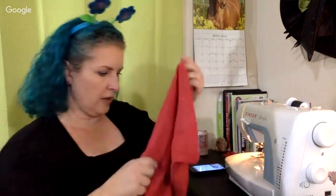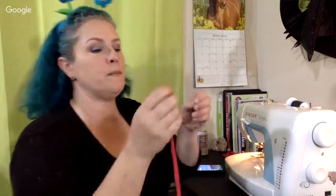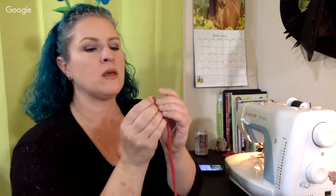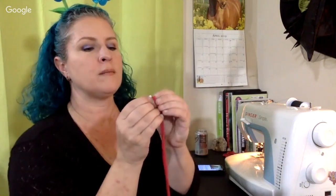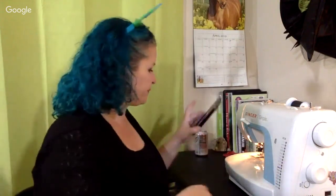So where did my safety pin go? So when we are threading things like this through a casing, if you use a safety pin and just put that right through the end of it, now it's like a little needle and thread, and you can push that through more easily than just trying to find the fabric end of it in the casing.